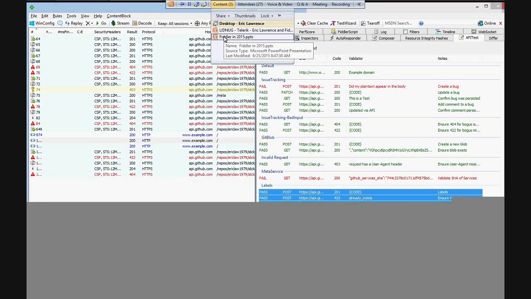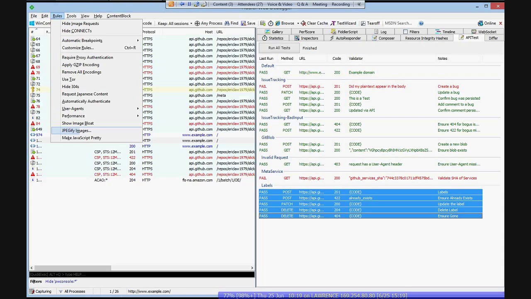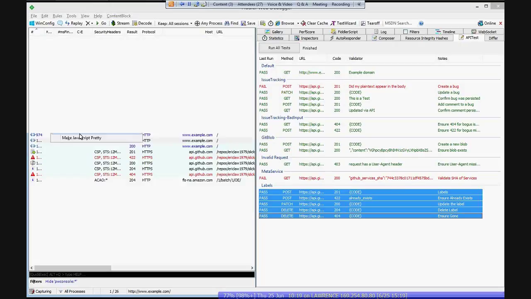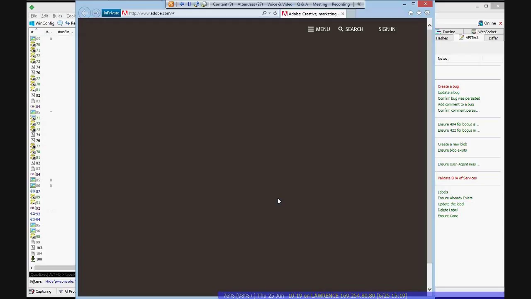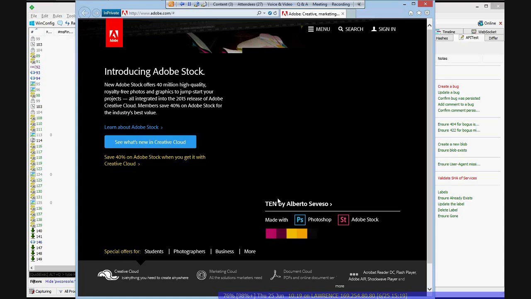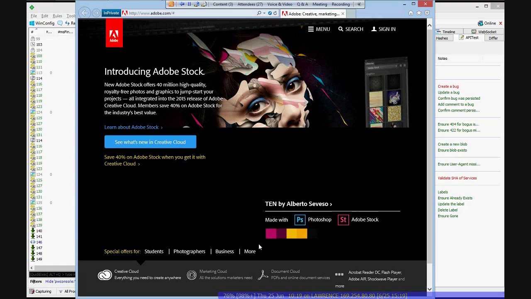You can click Show Image Bloat. What it's going to do is rewrite images as they download. So I'm going to go to adobe.com. It's going to rewrite images as they download, and it's going to draw bricks over them based on what percentage of the image is unnecessary metadata that was meant for the editing tools, not for the end users. And so if we go to the menu and we show all products, for instance, what we're going to see is it's going to download a page that has a bunch of images.